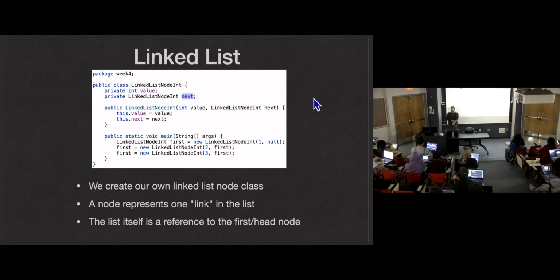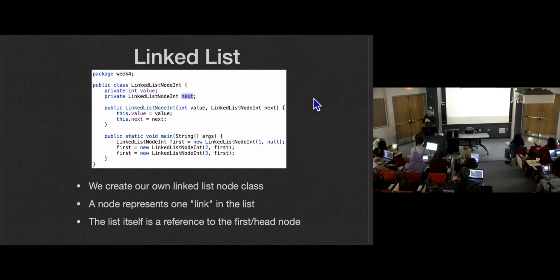The trade-off is that it takes a long time to navigate to a specific element. So if you have your linked list of 1 million elements and you want to get that 800,000th element, like we did with the array list, we just did a multiplication and an addition with an array or an array list or any random access data structure. You just do a multiplication and index, that gives you the memory address, and you go right over to that memory address, done. With a linked list, guess what you have to do?